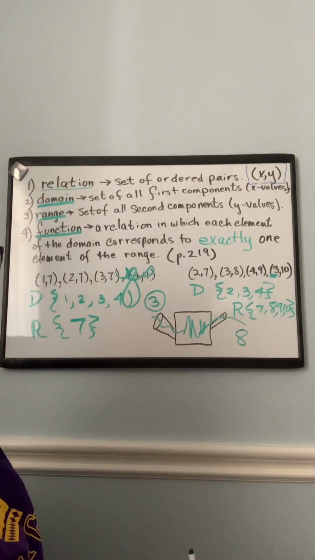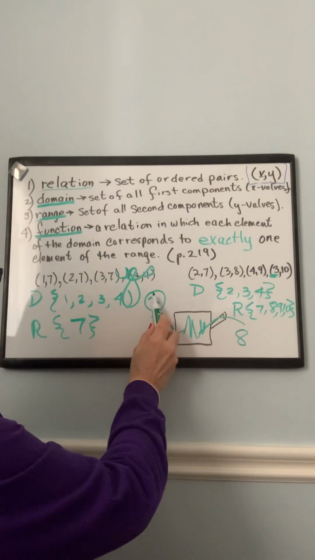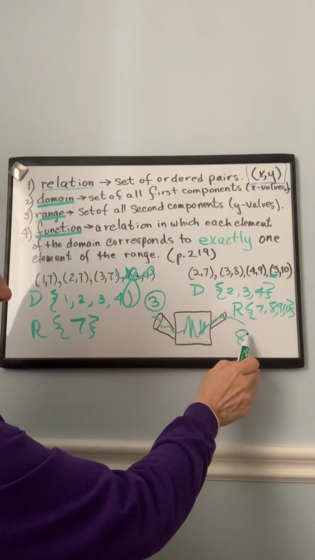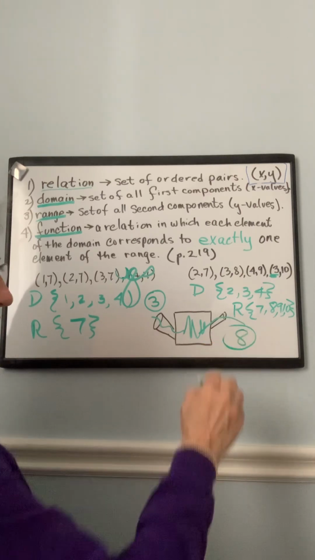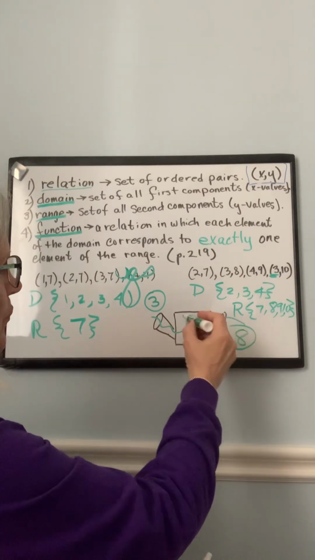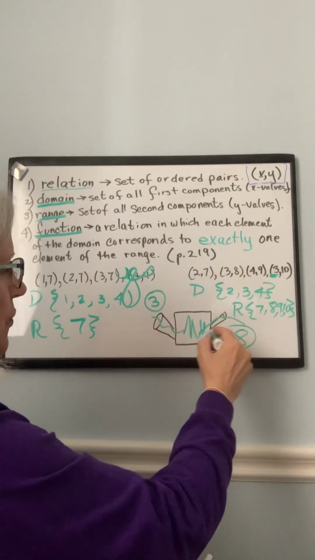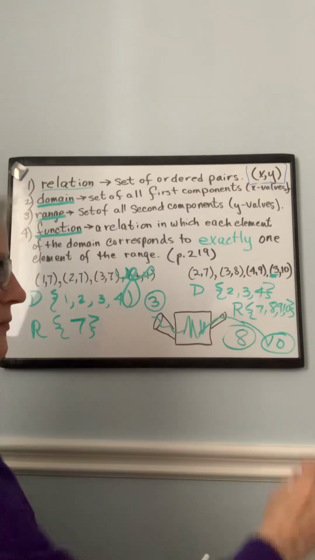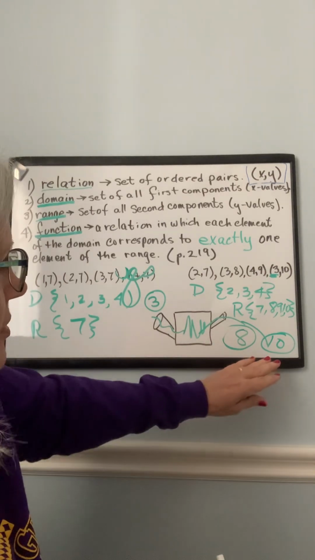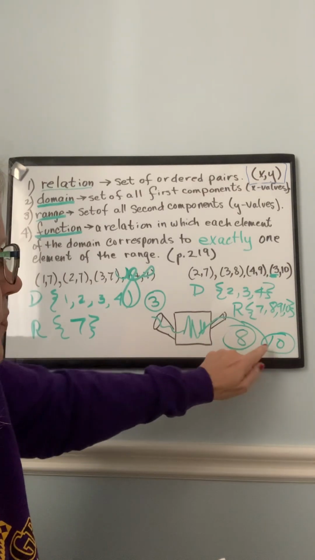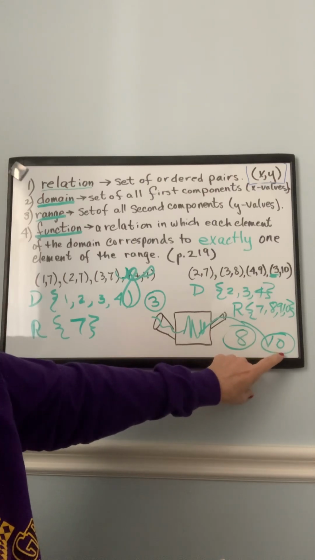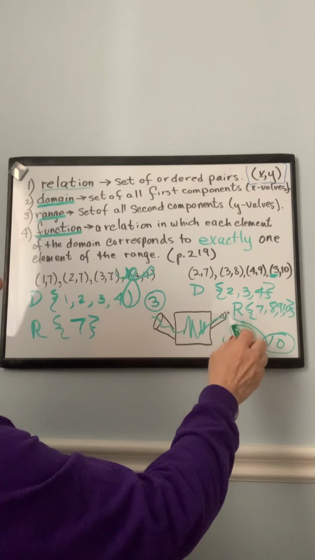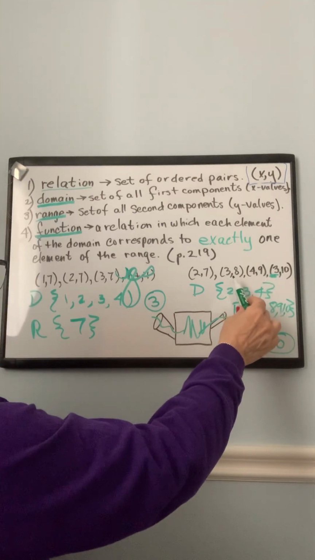Well now, if I work for a company and I put that same 3 in there, I'm going to be in big trouble if what shoots out is something other than an 8, right? And so according to this ordered pair, if I put a 3 in, sometimes I get an 8 and sometimes I get a 10. So that is why it's not a function, because you cannot always predict what the outcome will be. Now, make sure you understand that it's the X value that cannot be repeated.